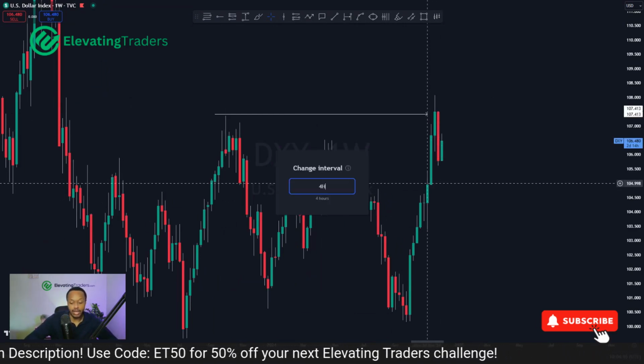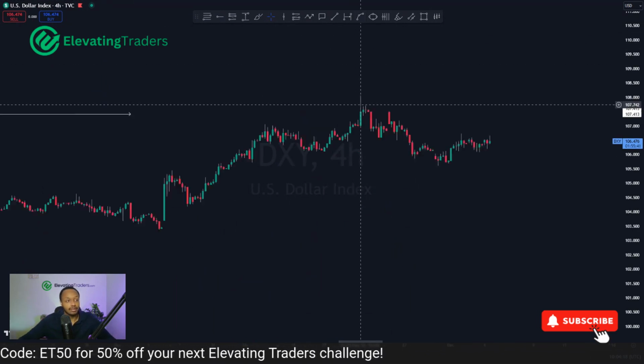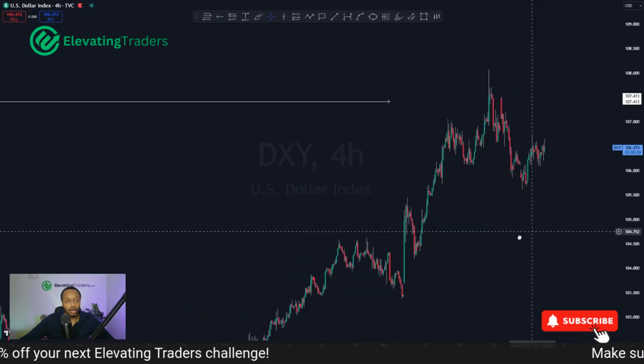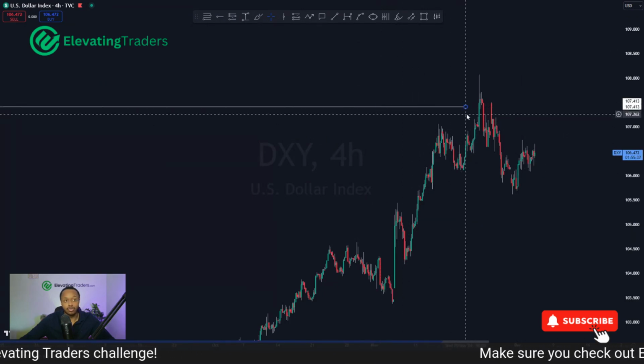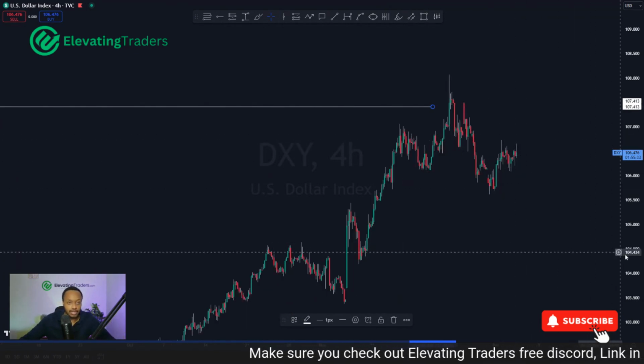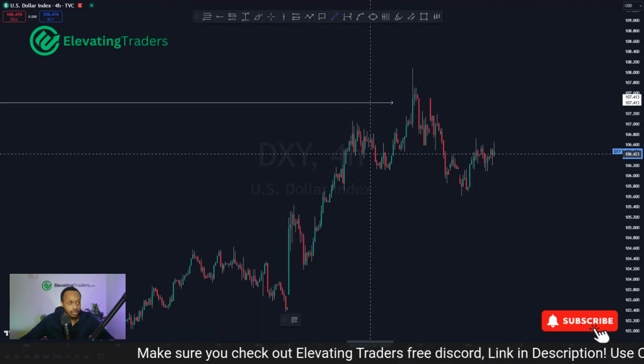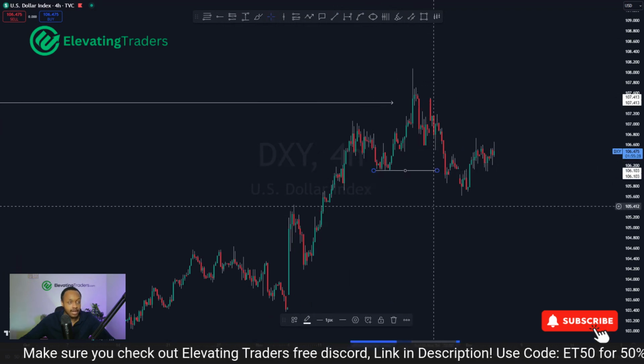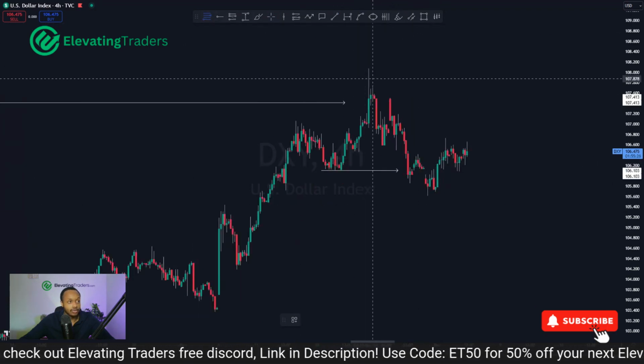So with that said, I am looking at some more downside for the dollar. It may just be a retracement for price to have that bigger breakout at some point in time. That could be the case, but at this moment, we have seen price break structure here very comfortably, and I'm looking at a lower high developing for a move down.